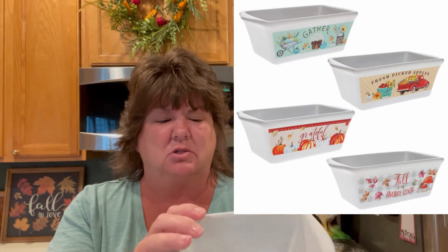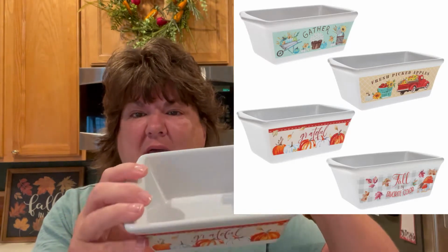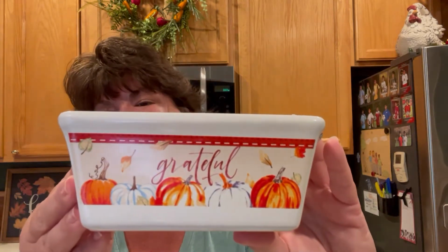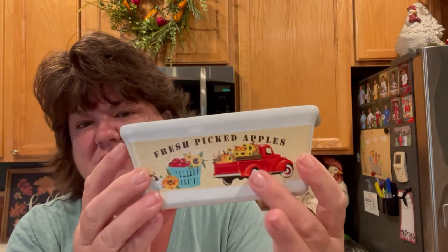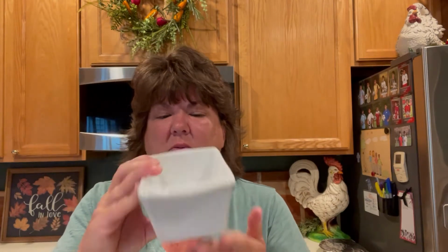I only purchased 2 of them. Look how deep that is. Gives you an idea. I just thought they were really cute. The design is on both sides. These are microwavable, dishwasher, and oven safe. So that is one that says grateful. And then the other one that I got says fresh picked apples. Has the little red truck on there. I just thought they were so cute, and I thought they would make cute little gifts. I was thinking candy or some cookies or something in here.